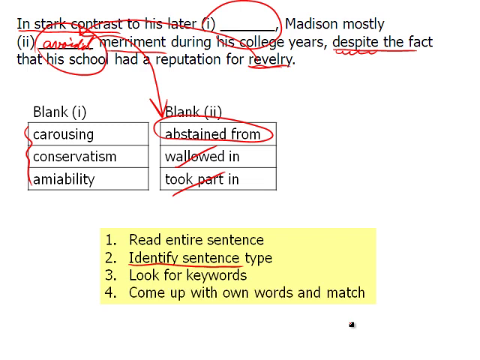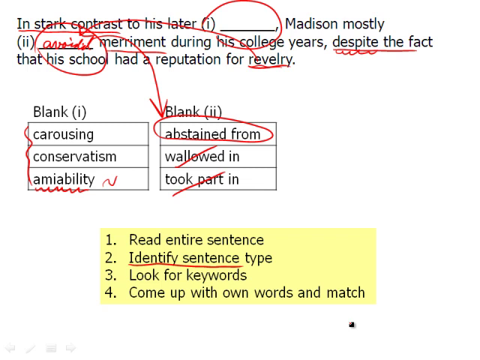So in stark contrast to his later, we need a word that means he's having a fun time. He's the party guy. What word is that? A lot of people would be drawn to this. And that's something we'll have to realize too with two blank text completions. Sometimes a word can kind of work. And that's very similar to the one blank text completion. Kind of work doesn't really count.